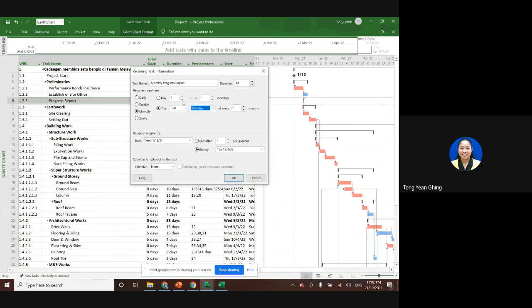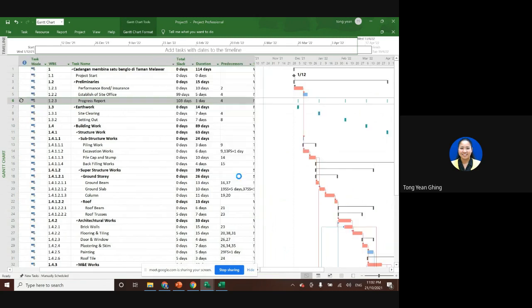Okay, so not by date of the month. Depending on whether you want to base it on the day, like Monday, or the date, like the first of the month or the fifth of the month. Then for the range of occurrence, it starts from 1st of December when the project starts until an end date. Coincidentally our project finishes early. If our project doesn't finish early, we can just put it until 1st of June, based on the project. But since this one starts early, we base it on this. So I will put okay.